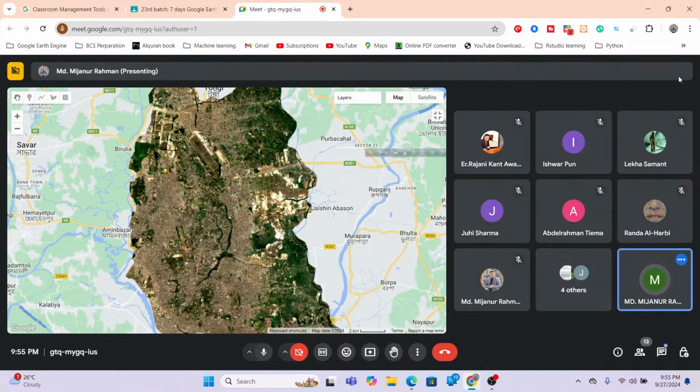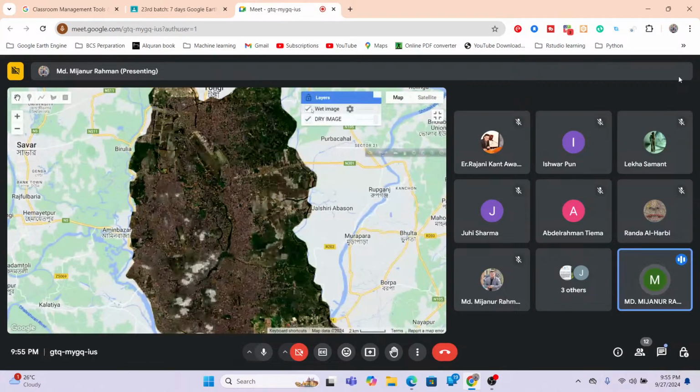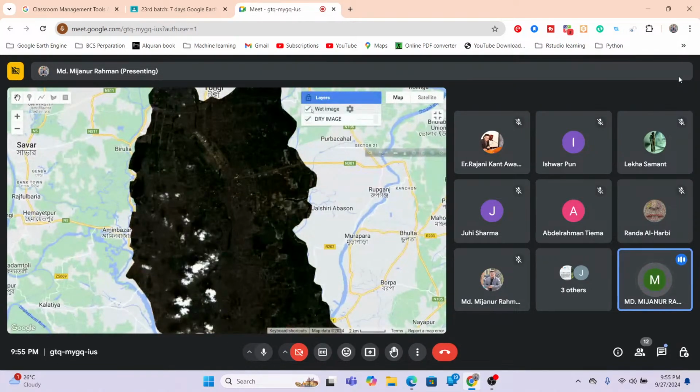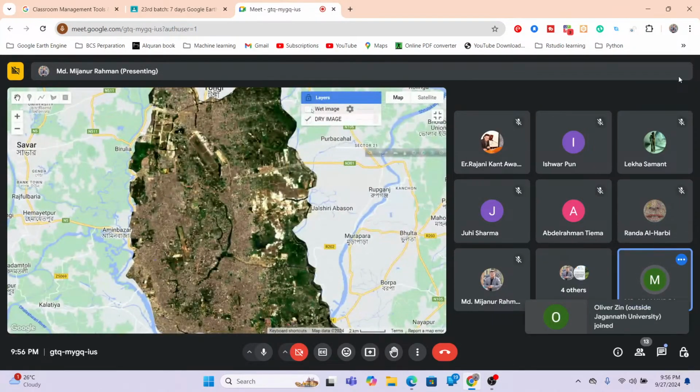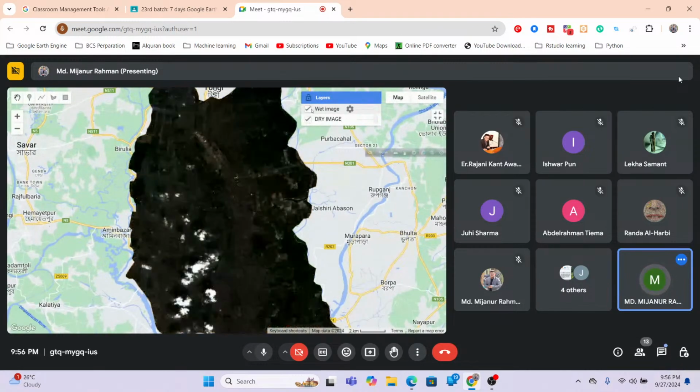So that's why a lot of researchers try to filter their image collection in the dry season, because in the dry season we can easily get very neat and clean satellite imagery, and we can easily do this analysis. So now we have this type of imagery in the wet season and dry season. My main target is to make the NDWI map for these 2 time periods, and further observe the condition of the water surface in the rainy season, how much the water body increases in the rainy season.